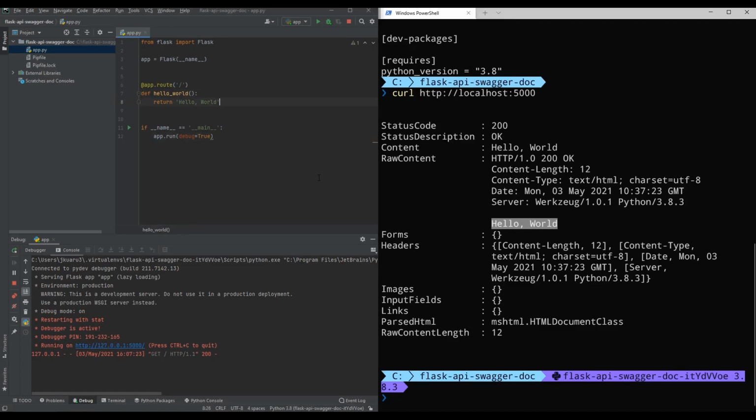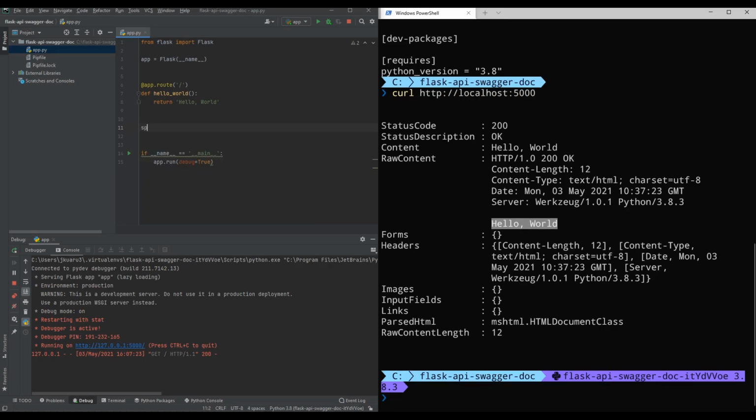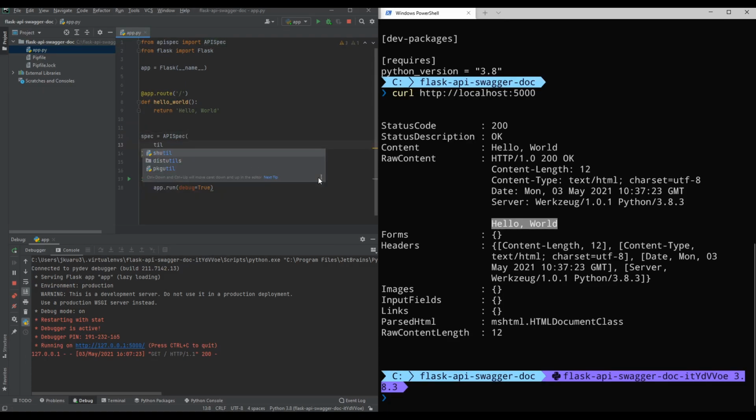Let us now start configuring the API specification. spec equal to APISpec.